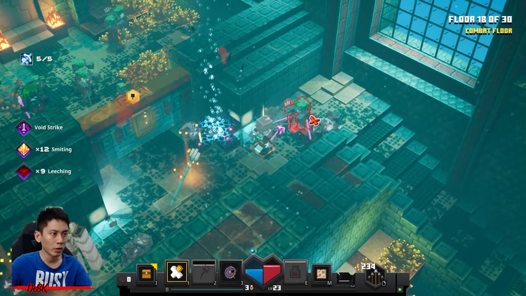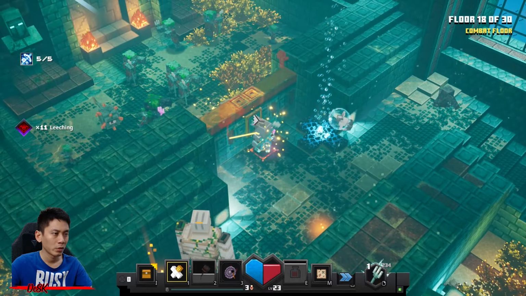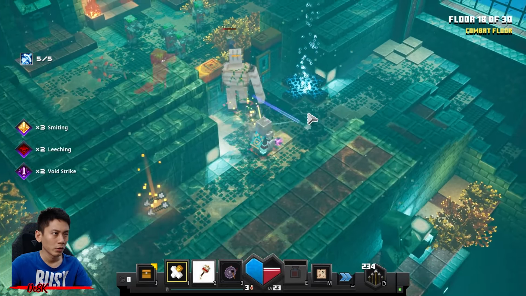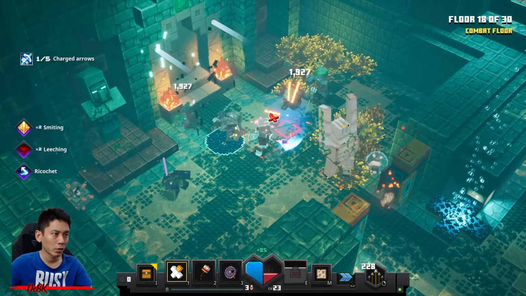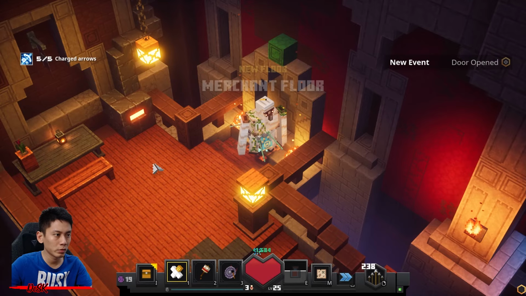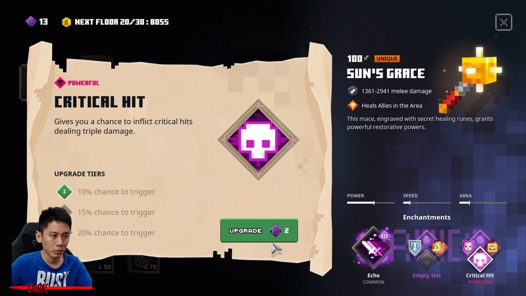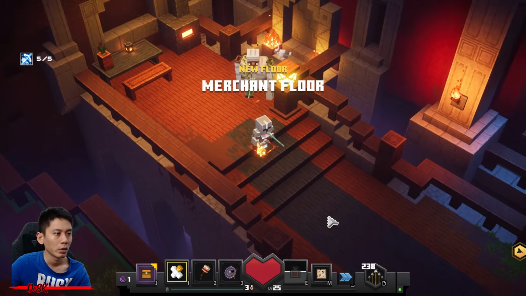Whoa, almost died. That's scary. Ouch. I hate that mini ancient guardian. Right, done. Get this sun grace. And then echo to the max. Critical hit to the max. And then 2 levels on busy beast. Let's go.